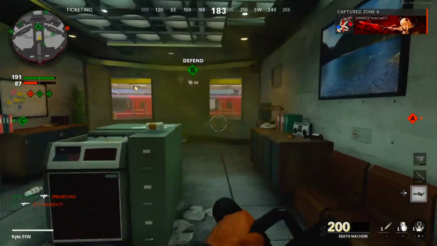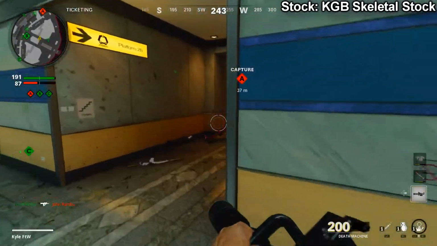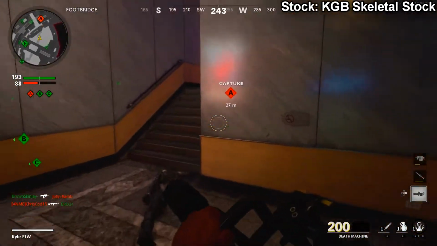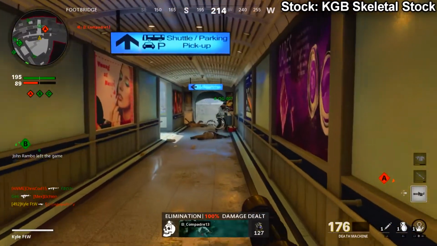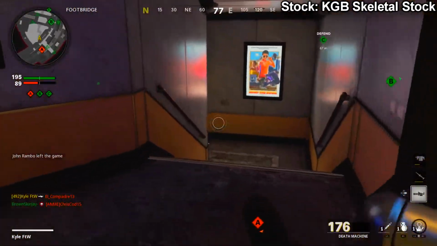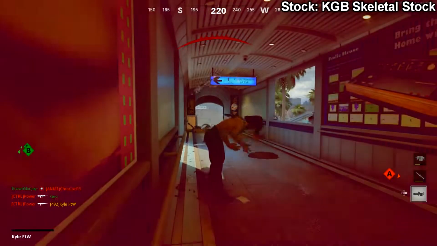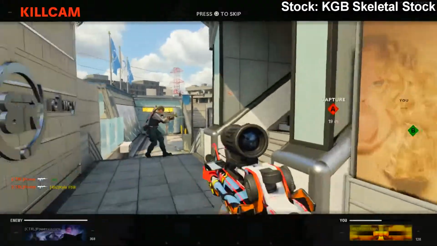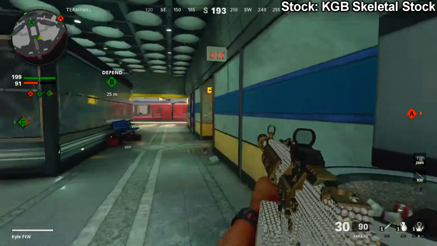And then next, for my last attachment, I've gone for the KGB Skeletal Stock, which improves your sprint to fire time by 30% and your aim walking movement speed by 40% at the cost of 30% hip fire accuracy. This is obviously, in my opinion, the best stock in the entire game for ARs. That sprint to fire time being improved is very, very nice. So if you do get caught in a bad situation, you can shoot quicker than someone else, as well as that aim walking movement speed is just huge on ARs.